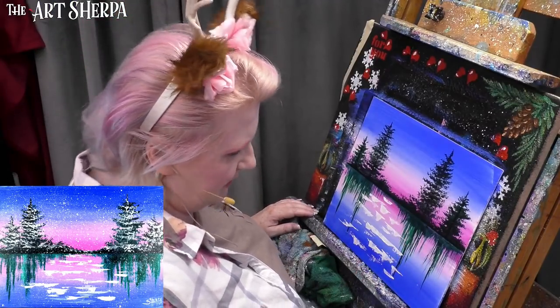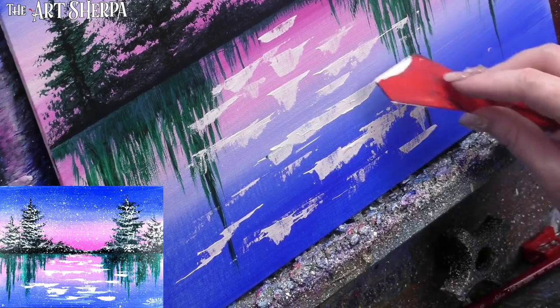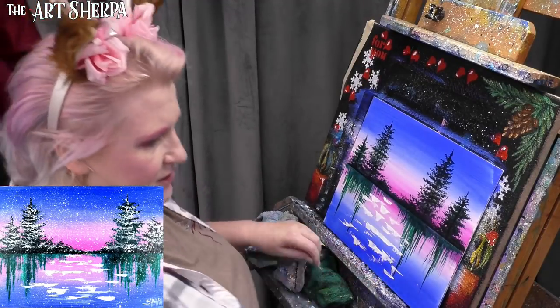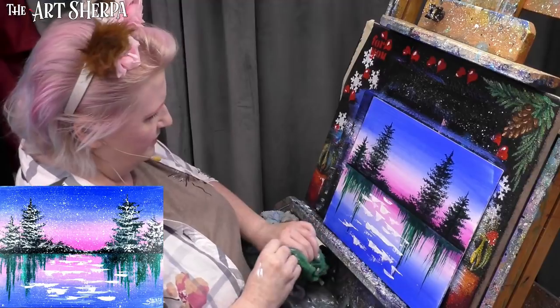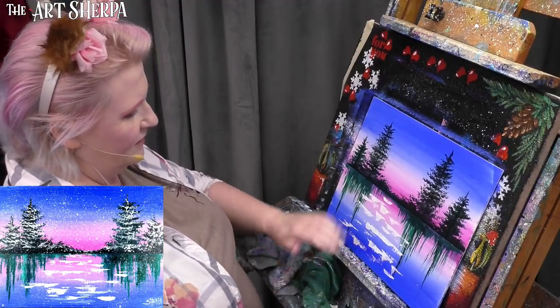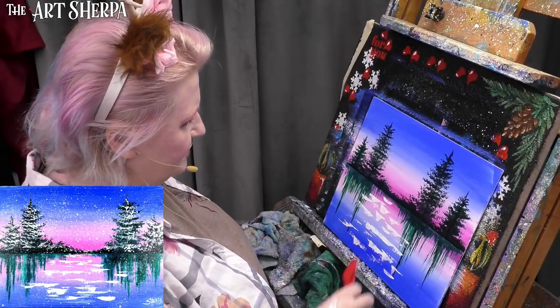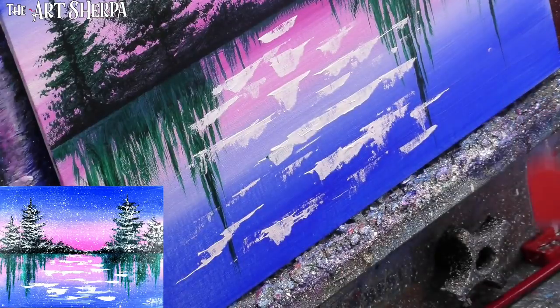And if you feel like you've got to have something anywhere, you can always put it out there. So don't feel like you're ever stuck. So what you're trying to do is make a little run of reflections coming down the trees, I mean, into the water, showing the water. Yep. And it should be kind of fun and lovely. I do think, you know, remember to make these small here, widen them out as you go.